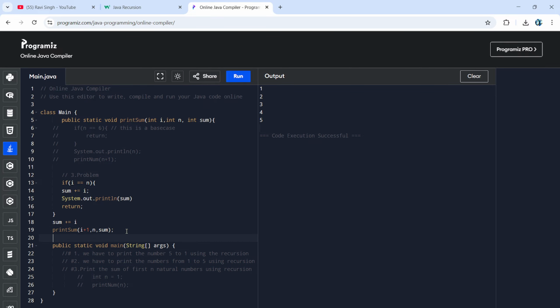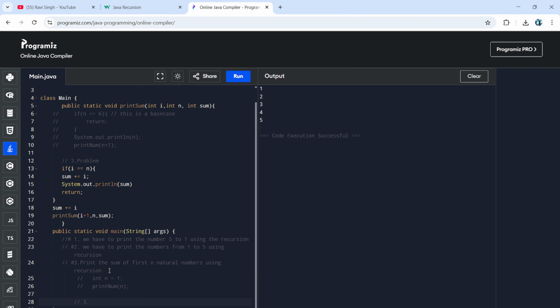Now terminating this, and in main method, so this is our third program. So we have to initialize our parameters.